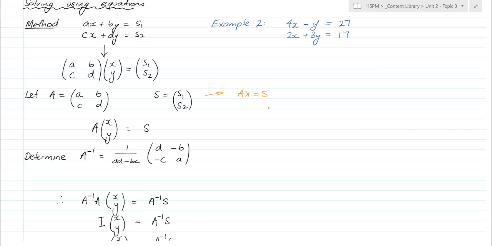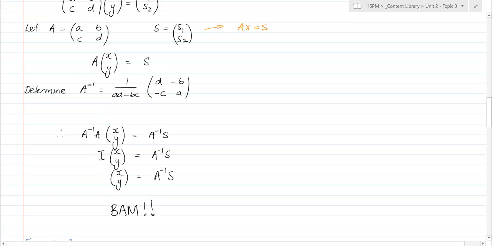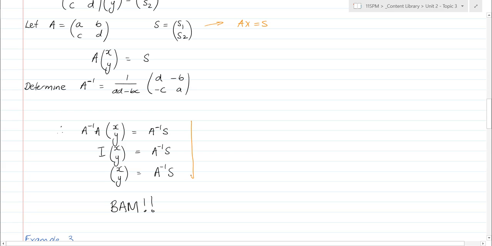And the thing is, you now know how to do that, and you know how to do it with technology as well, which could help you, but you know how to do it technically using inverses. So if I've got a square coefficient matrix with coefficients a, b, c and d, multiplied by x, y equals the solutions, if I can find A inverse, then I can solve this equation.